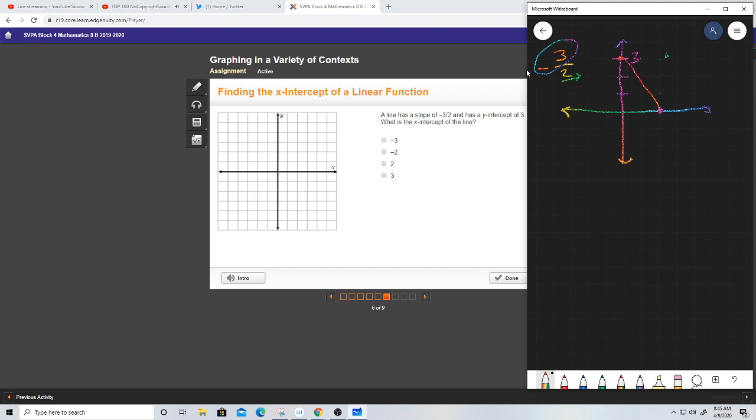And it says, what is the x-intercept of the line? And remember, this is the x-axis, right? This is the y. So when they ask for the x-intercept, just go to the x-axis and look until you find where it intersects. And that's at 1, 2. And the x-intercept has always got a 0 right here for y. So that's a positive 2, right?